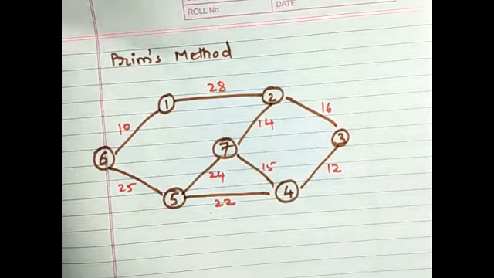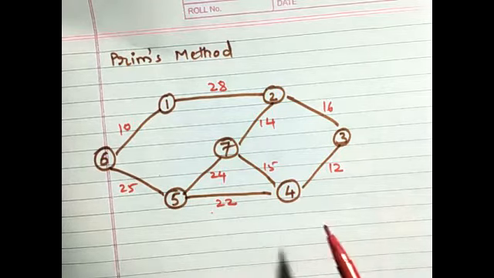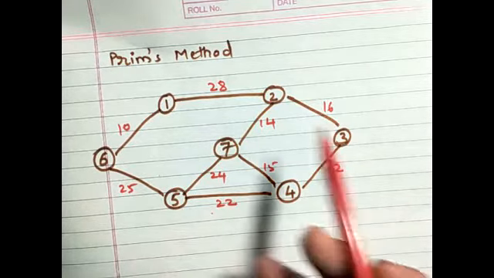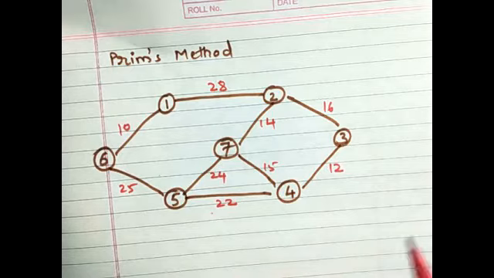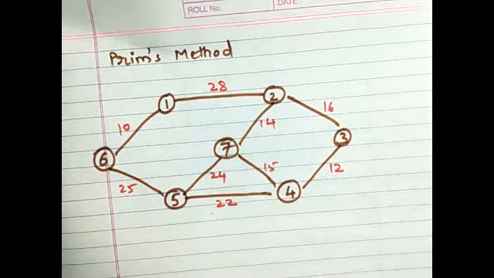Now, the task here is to find the minimum cost spanning tree. So we can have a spanning tree out of this. That particular spanning tree should definitely have the same number of vertices as this graph, that is 7 vertices, and the edges should be only 6. The number of edges in that tree should be 6, such that the constraint is that the cost should be minimum. Okay, now let us try to calculate using Prim's method step by step.